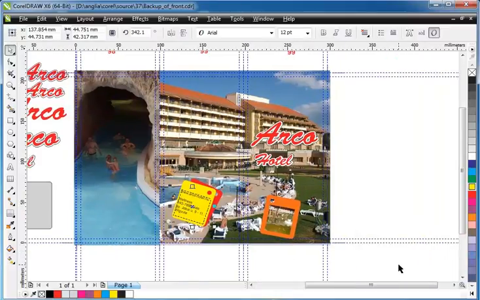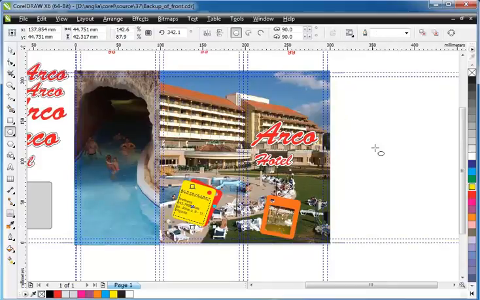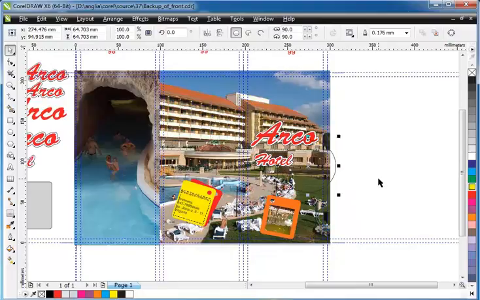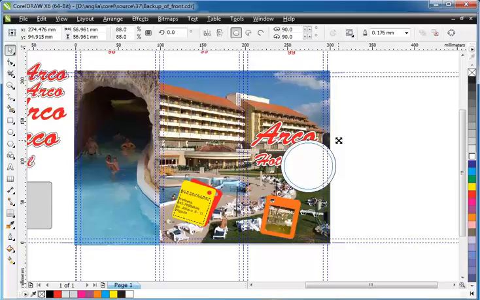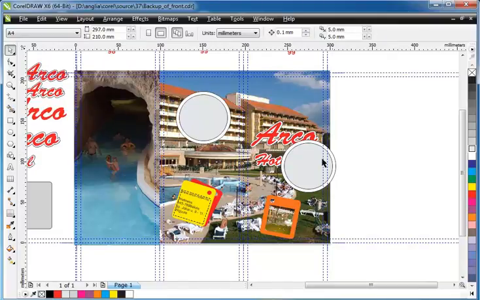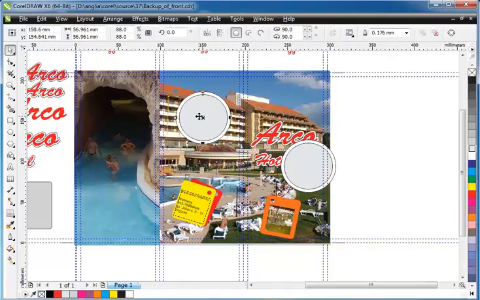Let's move on. Switch to the ellipse tool, hold Ctrl and draw a proportional circle. Place this circle like this and change its fill colour to white. We'll now duplicate this circle and downscale the copy. Select the figure and press the plus key on the numeric keypad. Hold Shift, downscale the copied figure and change its fill colour to grey. Select both these circles and duplicate them. We'll convert this inner circle into a power clip frame and insert a picture into it. Before we do that, however, let's talk about one more thing.